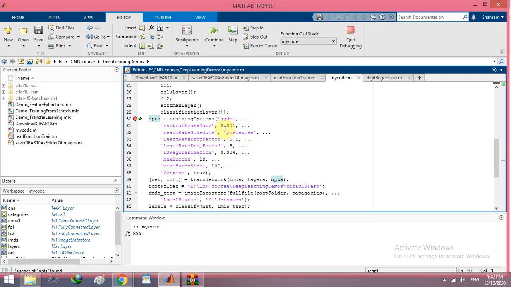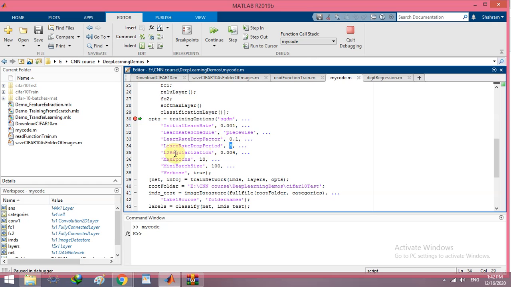Learning rate drop period is 8, so after each 8 iterations, the learning rate will be dropped by 0.1.